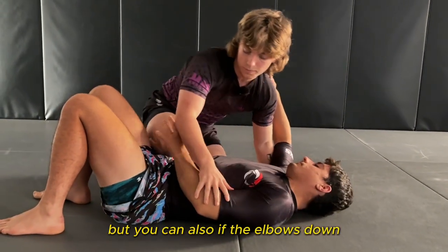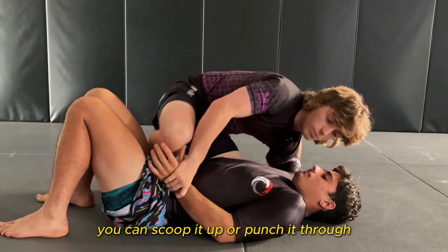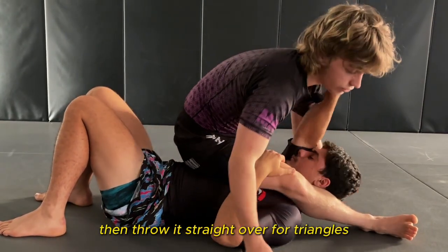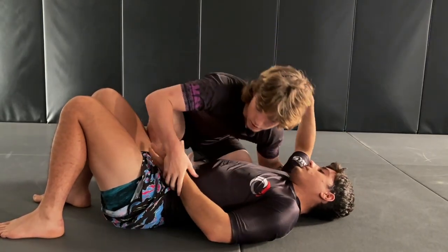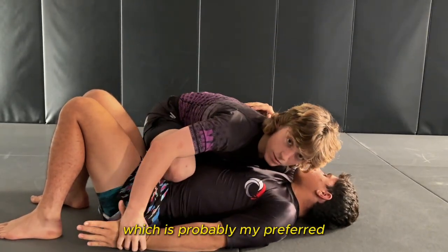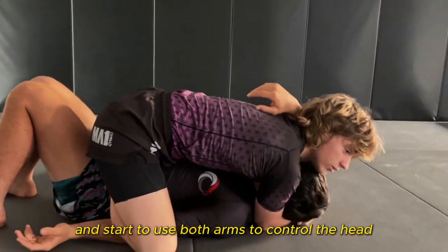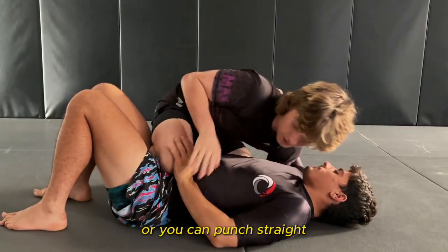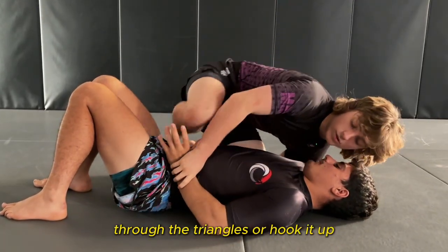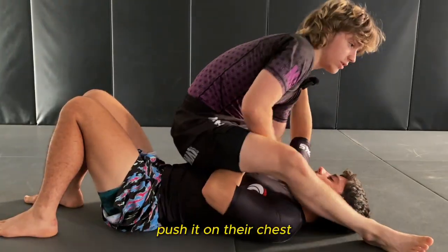But you can also, if the elbow's down, scoop it up or punch it through, then throw it straight over for triangles. So you kind of have two options for this. You can either punch it down, which is probably my preferred, slide your knee over, and start to use both arms to control this head. Or you can punch straight through for the triangles, or pick it up, push it on their chest.